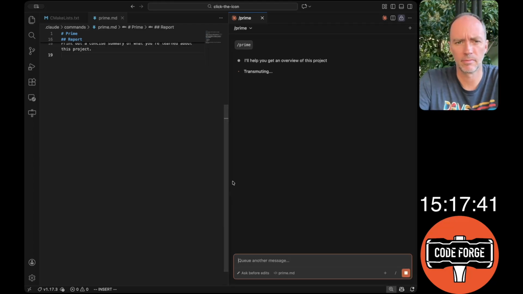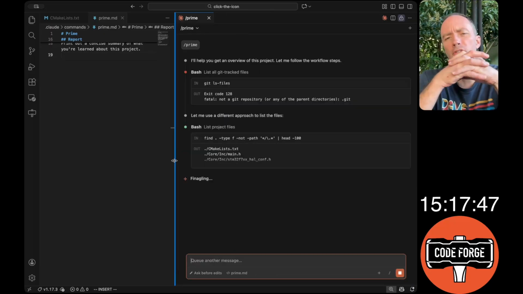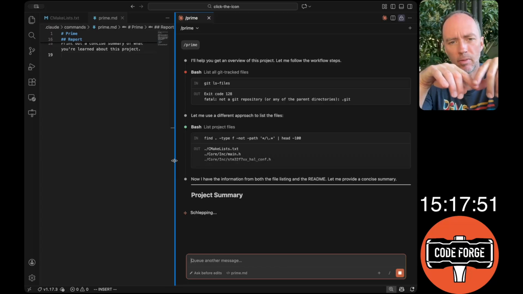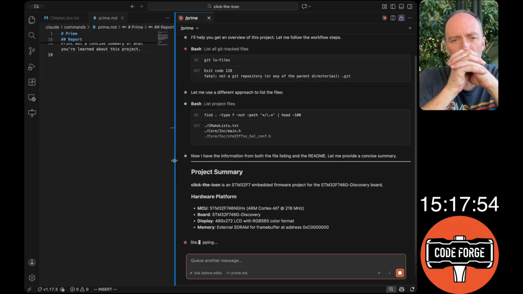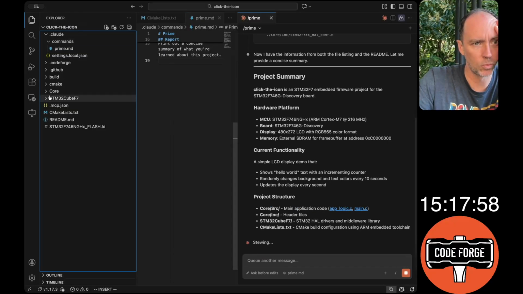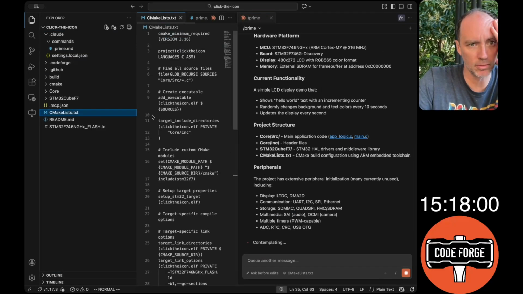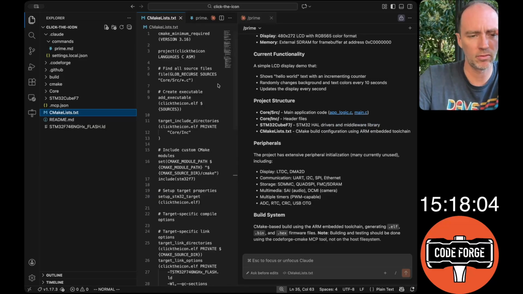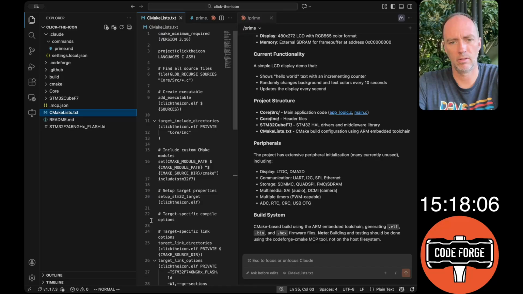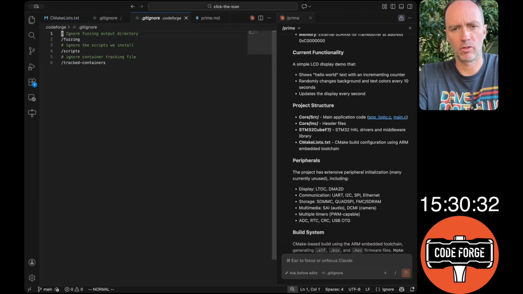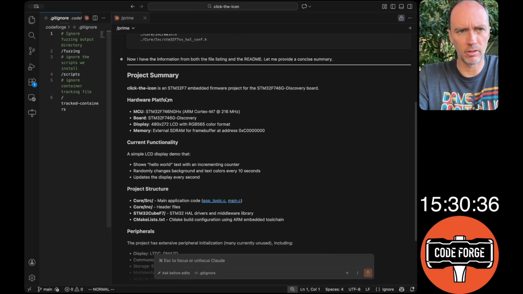Another thing that you really want to do, which we haven't done, is to make this a Git repository so you can actually see the changes that have been made to the files. So I really have no idea what changes it made to fix the build because it's not a Git repository. So let me do that first, and I'll do it myself. All right, we've got at least the initial commit here. So now let's go back to our VS Code extension.